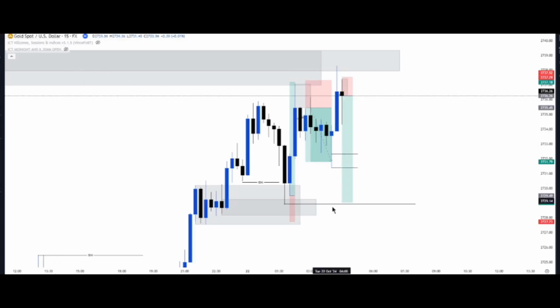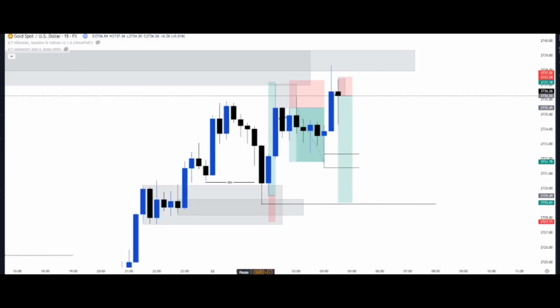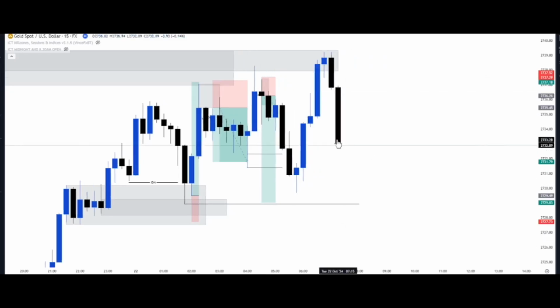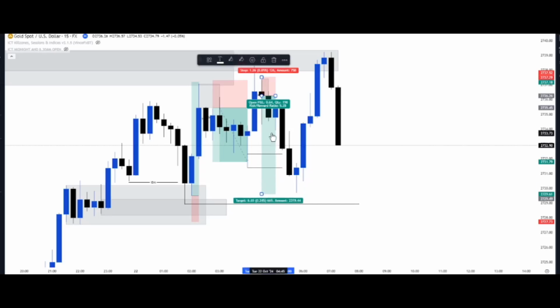Let's do it on the 15M to make it a bit faster. Okay, so unfortunately price did not get to our zone here before going back higher, but take a look at what we could have gotten if you trailed your stops. This is what you would have gotten, guys. You would have made a decent 5R, over 5R.